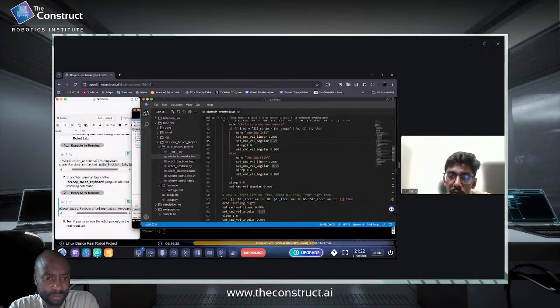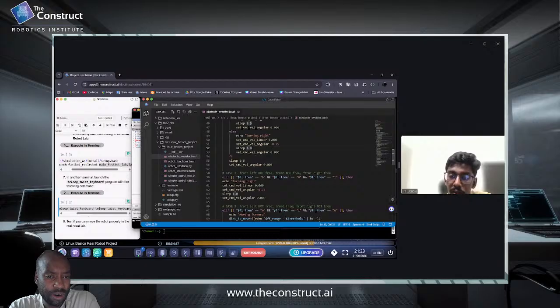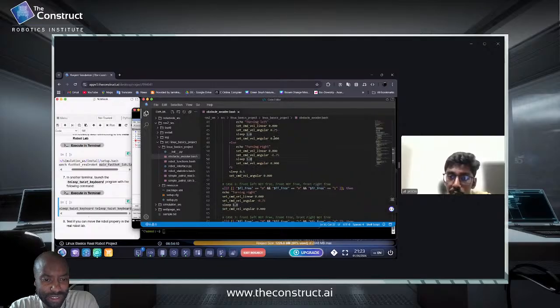And then we make it sleep, because to make it more smooth, we make it sleep for 1 second. Okay. And then I stop it. We set the angular velocity to 0 again. Okay, can you tell me something? What happens if you don't let it sleep, right? Did you try that case?